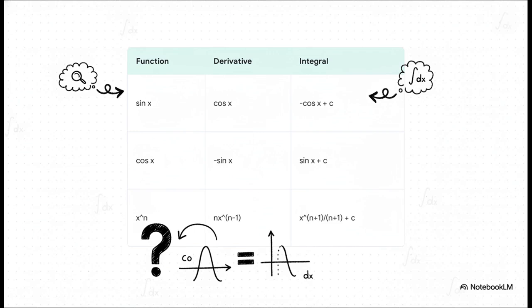But to truly build out our toolkit, we need to quickly look at the broader families of formulas. For polynomials, the logic reverses perfectly. Instead of dropping the power down like you do in differentiation, you increase the power by 1 and then divide by it. Simple. For exponential functions, specifically e to the power of x, they remain wonderfully unbreakable. The integral is exactly the same, e to the power of x. And for logarithmic outcomes, when you see a standalone 1 over x, that integrates flawlessly into the natural log of the absolute value of x. Summarizing these main families gives us a really robust starting point for tackling the harder stuff.